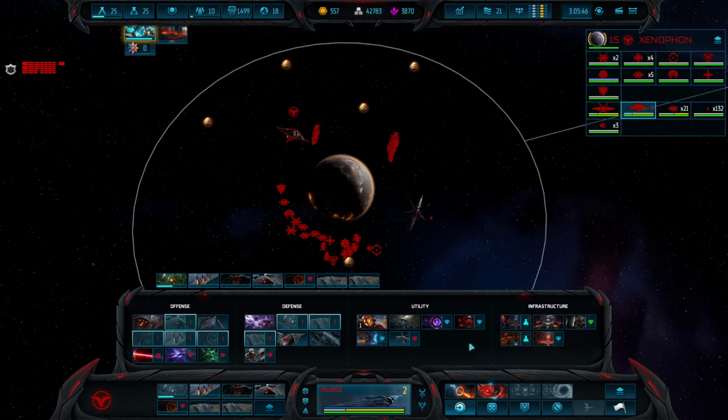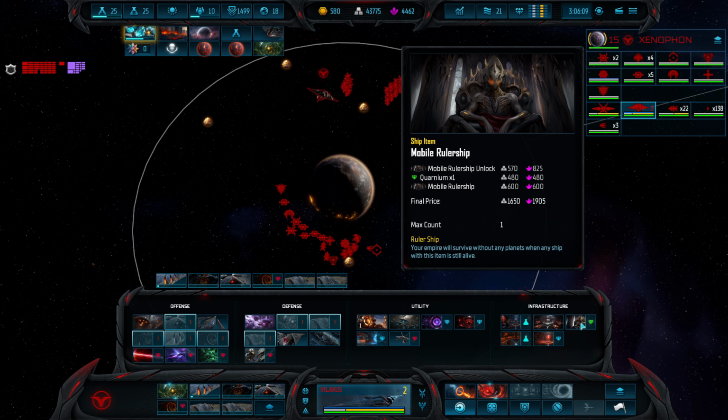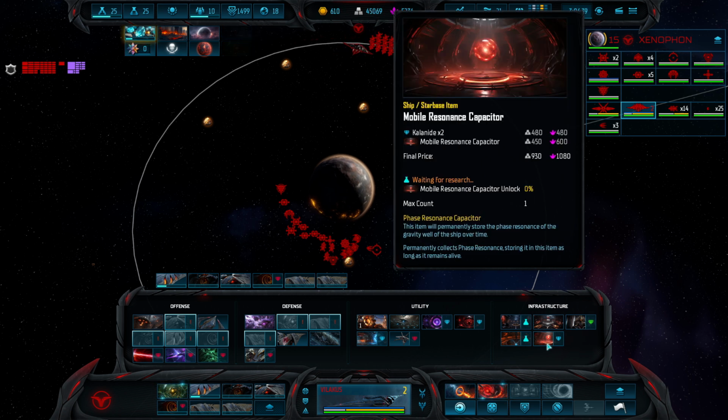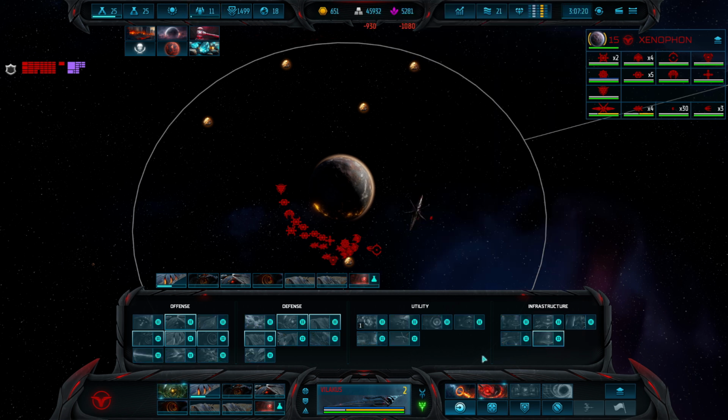We are entertaining offers. Our ally has lost one more colony. Research rate upgrade complete. Mobile rulership complete. Your power will survive without any planets when this ship is still alive. That seems insane. Permanently store the phase resonance of the gravity well. Drive the ship over time. Permanently collects phase resonance, storing it in this item, as long as it remains alive. Oh my, let's get that.